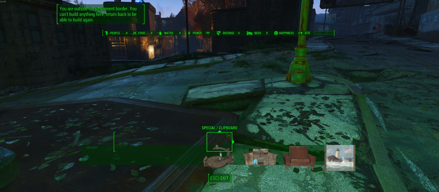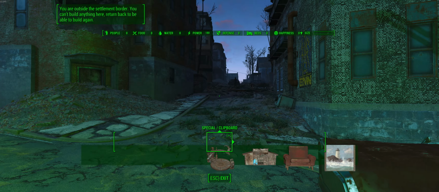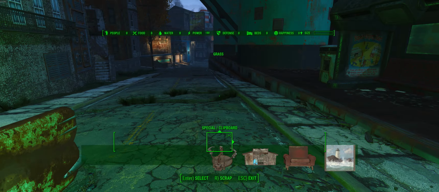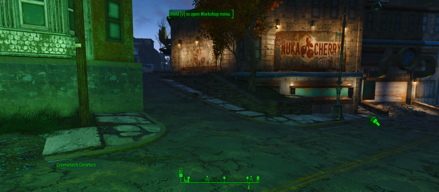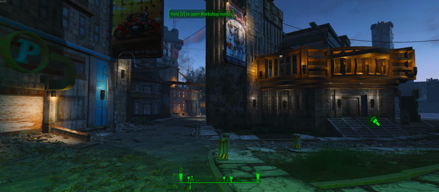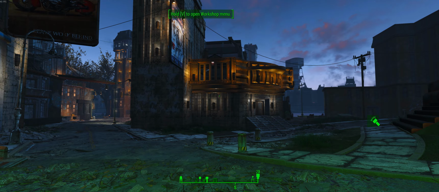I must be out of the build menu border area. Yeah. It says you are now outside the settlement border. You can't build anything. That's why that car is still there. So we'll just get out of it. And it's a work in progress, but as you can see, I got some things done.